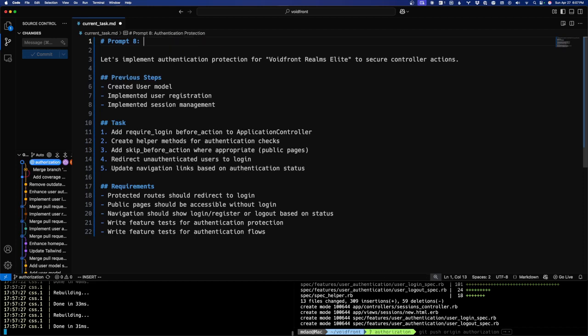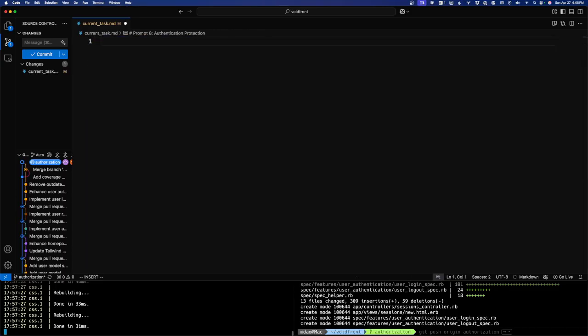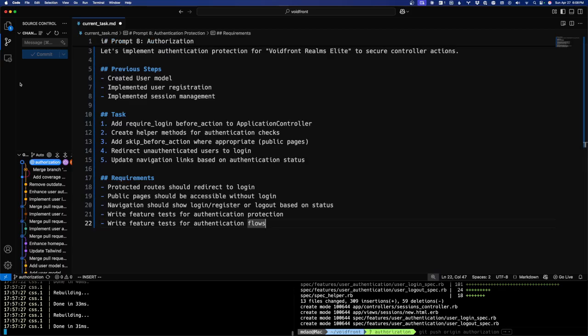I don't like calling it that. Authorization, I feel, is a better word for it. Why is authorization a better word for it? Because it's a contrast with authentication. Authentication is concerned with: are you who you say you are? So that whole login password thing. Authorization is like, okay, I know who you are, but what are you allowed to do?